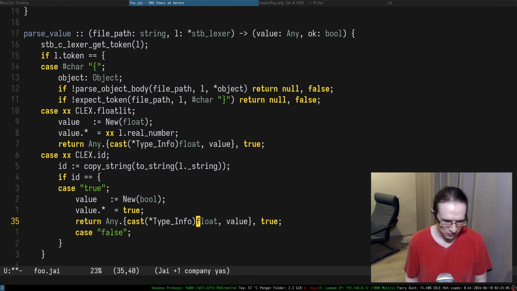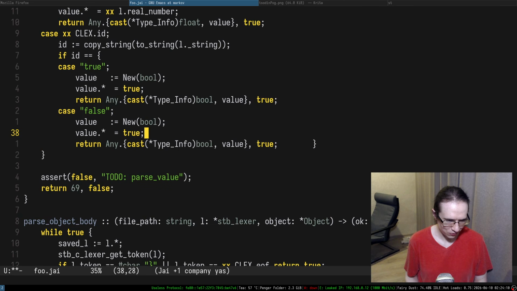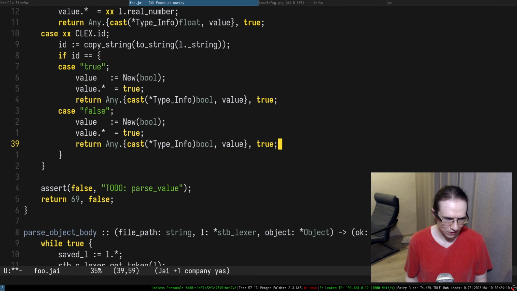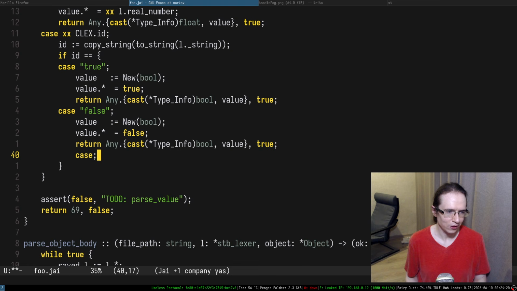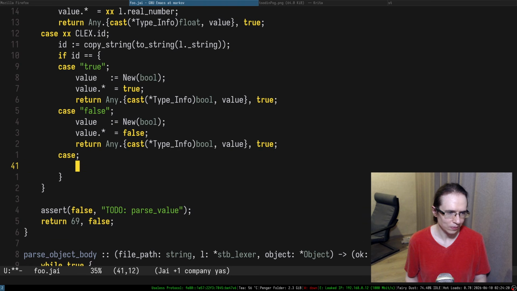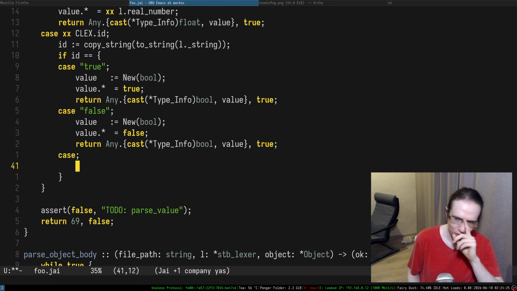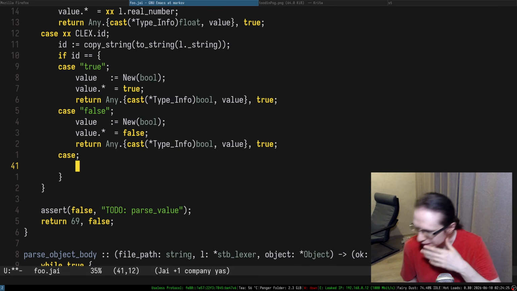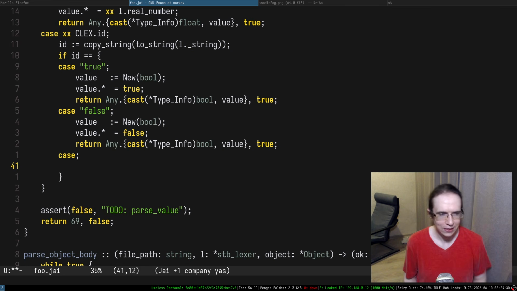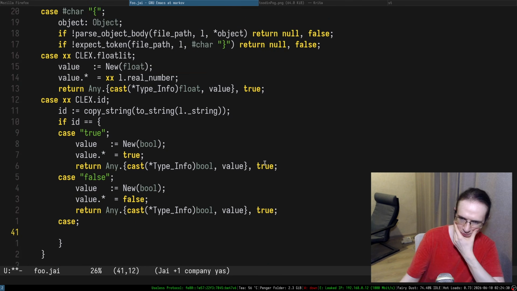So, fine. So this is going to be false. Can I fold through? And probably not. In case it's something else, yeah, we have to like, yeah. So this is where we have to start parsing the expressions and stuff like that. But I'm gonna do that a little bit later.